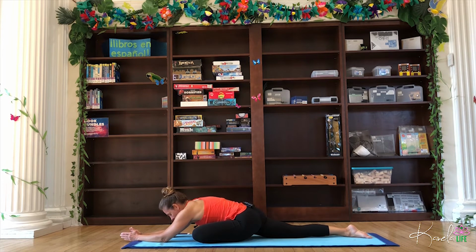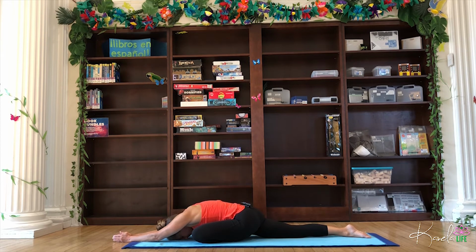So feel free to just take whatever arm position feels good for you. Maybe repeating what you did on the other side, just balancing out the body here. Remember to breathe that nice, deep, steady breath.